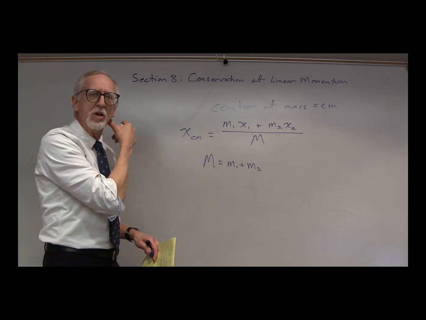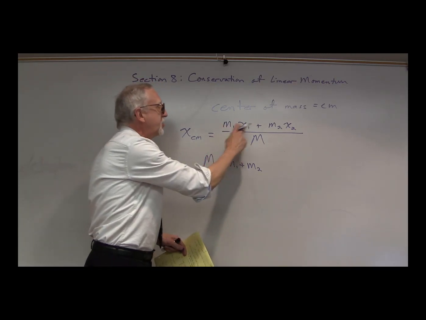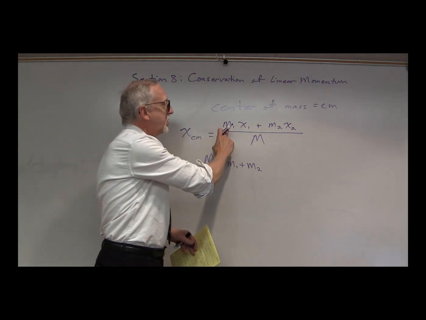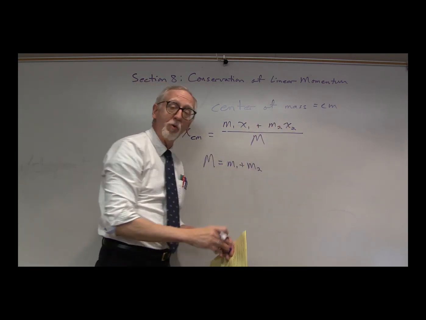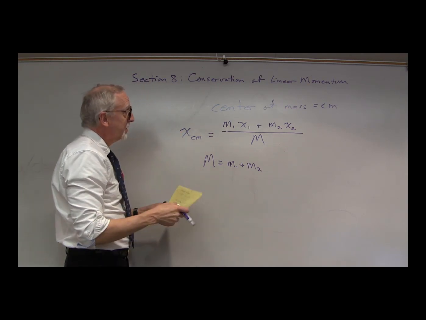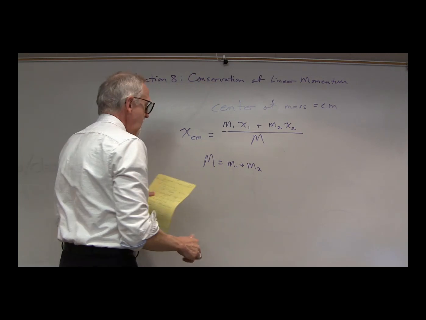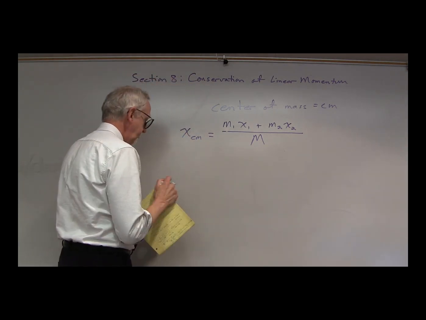All right, so that's what we're going to use for our definition for now for the center of mass of two objects. Remember, two point masses, one with a mass of m1 at a point x1, the other with a mass m2 at a point x2. Let's just stick some numbers in here and see how that works. Let me redraw our little diagram that I had before.